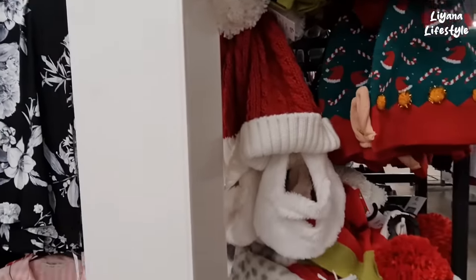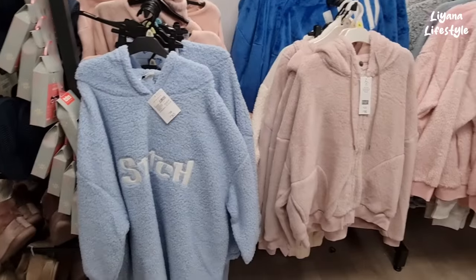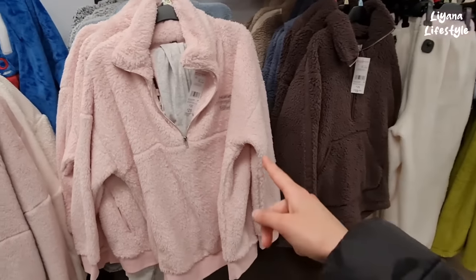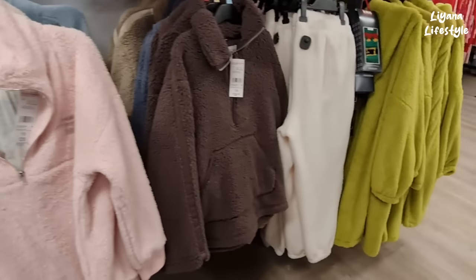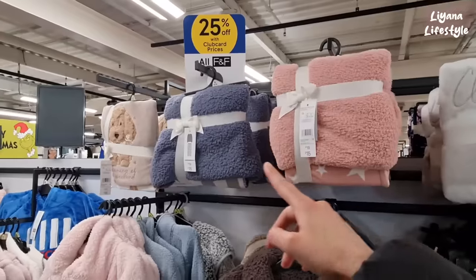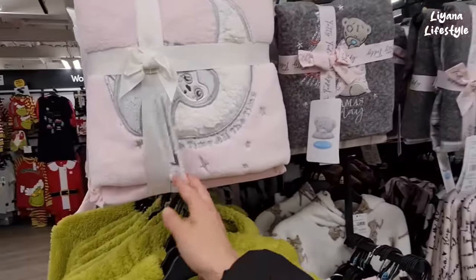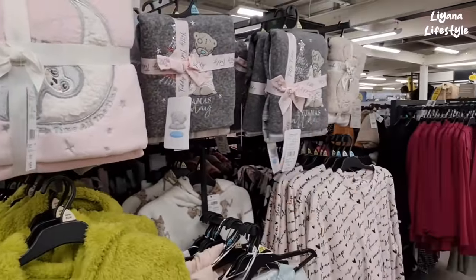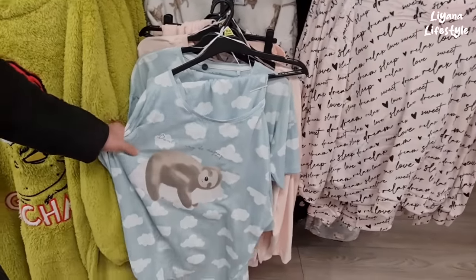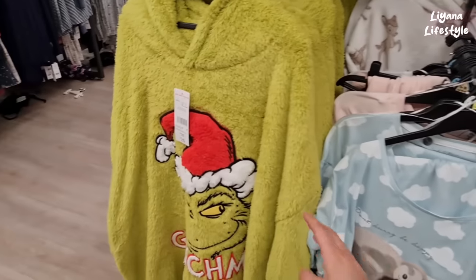This is some of their cozy things — £30 for the Stitch one, £16 for this. These come with bottoms — £25. Wow, this is like not-getting-out-of-bed weather. These are £15 with the bottoms. Got a Me to You one — this is £16, that one's £17.50. And a Winnie the Pooh one too — 'Relax, Sweet Dreams'. Yeah, he does look really peaceful. They've got Bambi for £22.50 and the Grinch one — £25.